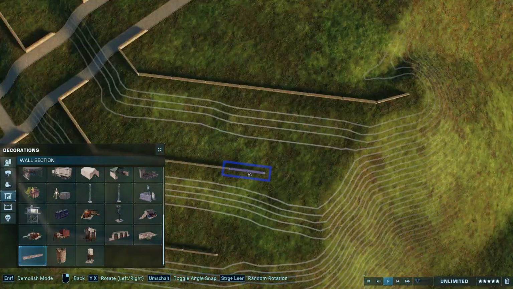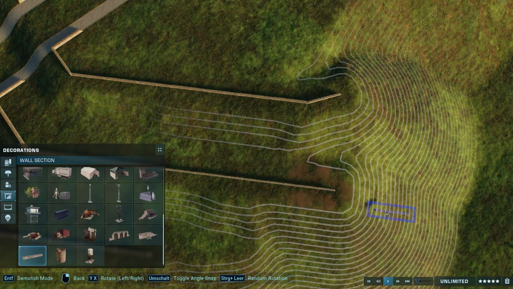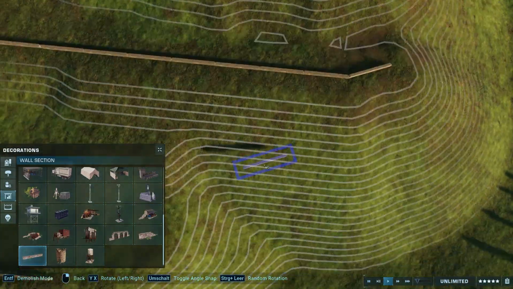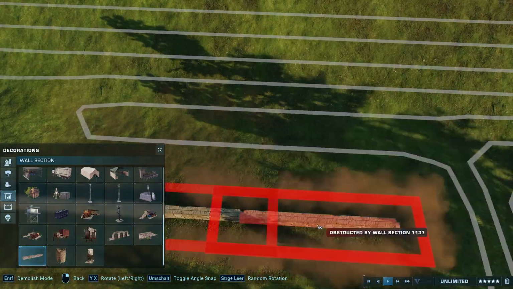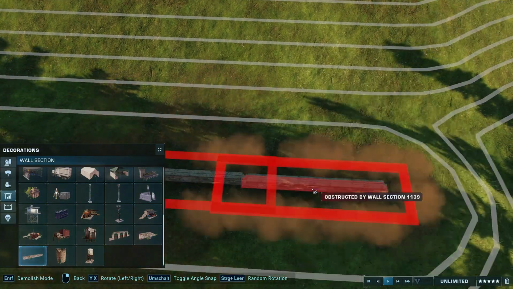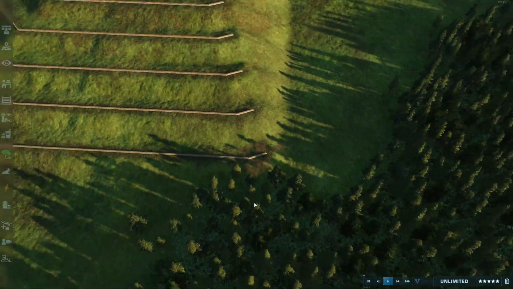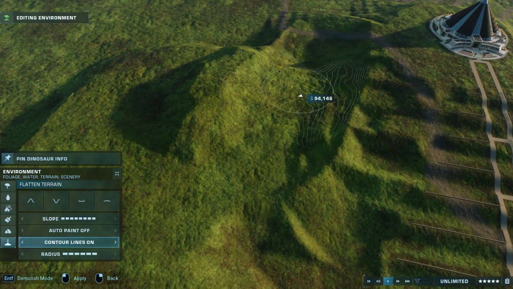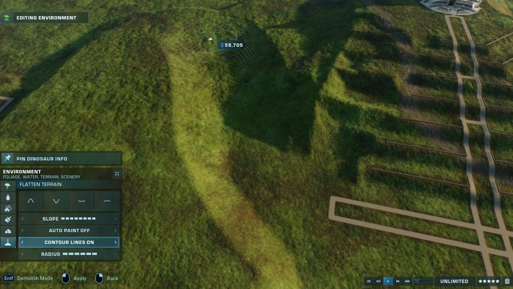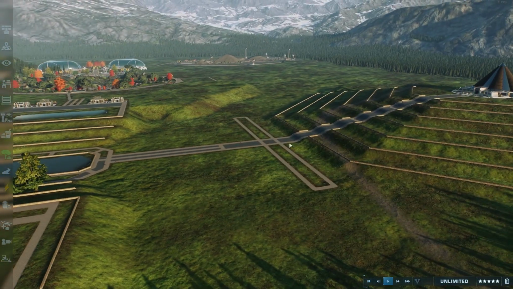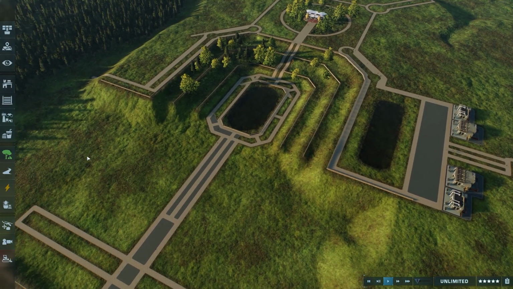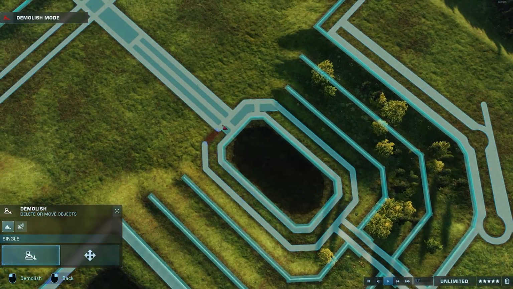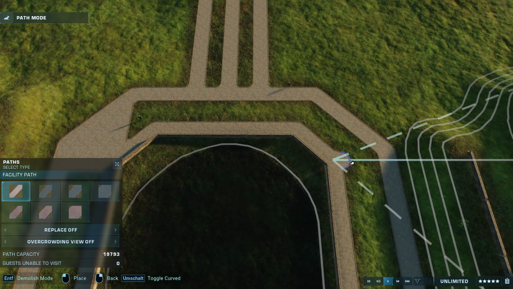I continued widening the sides of this mountain because I felt the space I had left at the upper tier next to the Innovation Center was a little too small, so I had to widen it. And then this is how it turned out. And then I repeated the same thing on the other side, and then it looked like this. So yeah, those two paths, or tours, they are leading to, yet again, other sections of the park.